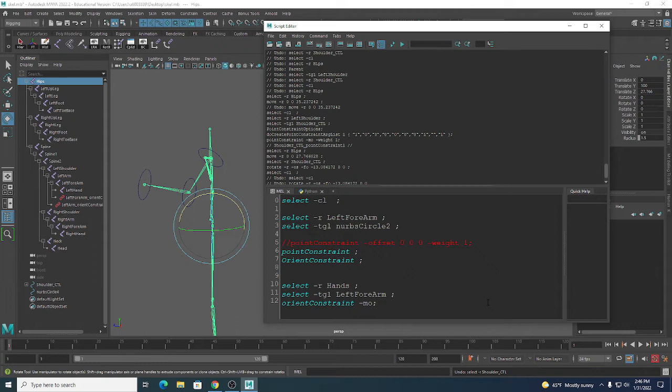I have no idea why it won't twist. It's still constrained, but it just twists the joint.